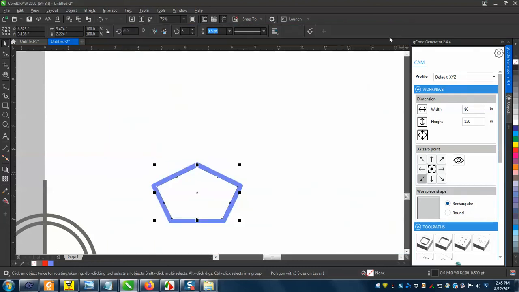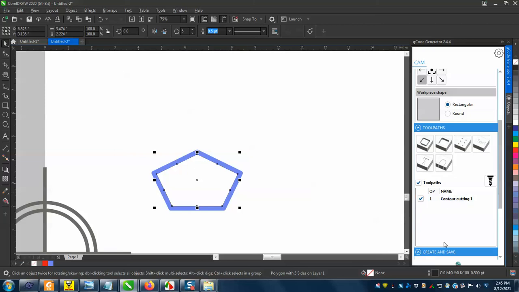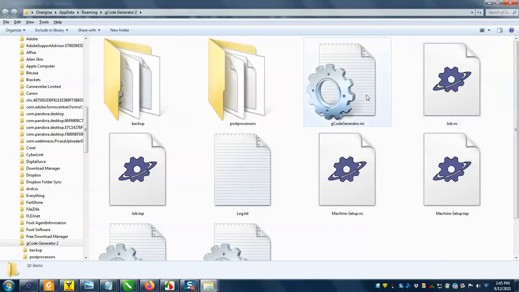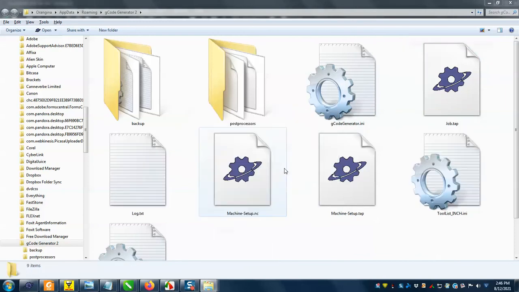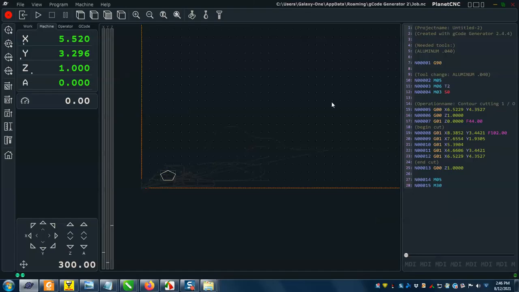So that's why when I click here and it generates the code, it's writing to the .tap file, this one right here. Just to be clear, I'm going to delete that one because that's for the default profile, and this is my only file. This is the only one that I'm going to be using. So watch the beauty of it now. If I have that file open, let's open it here. That's my job.tap file. There it is.